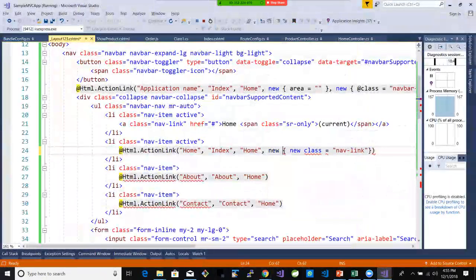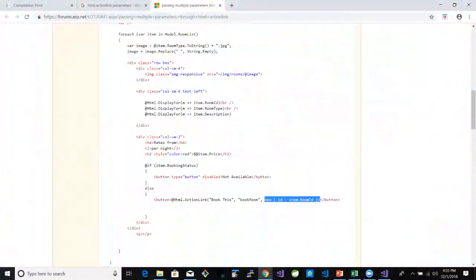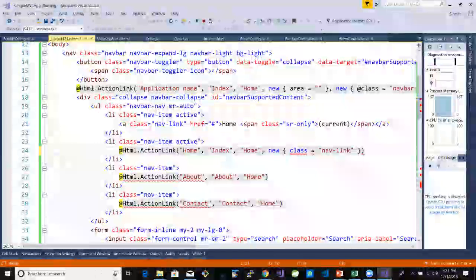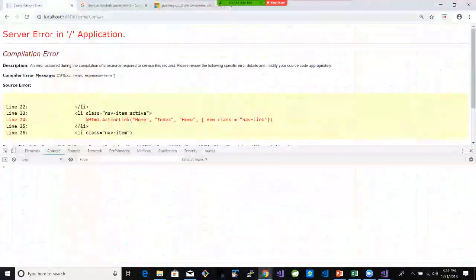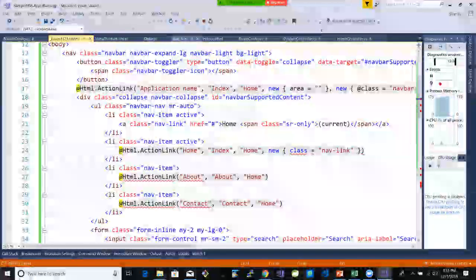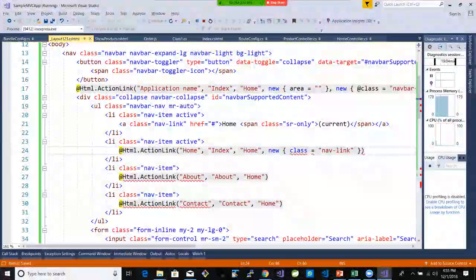Say class equal to nav link. Format. Oh, new area. Oh, here it is.